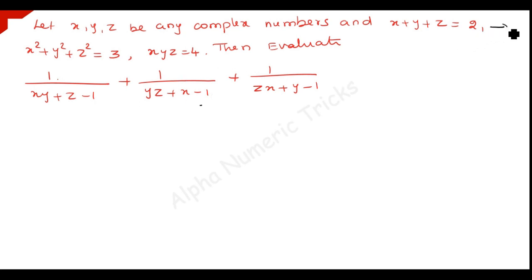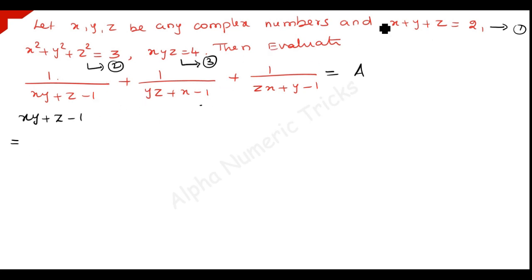So you just take this as equation 1, this as equation 2, and this as equation 3, and we have to find out the answer for this. So you take that to be equal to A. Now what we have to do is replace, using equations 1, 2 and 3, you rewrite these denominators in this A. Okay. So you have xy plus z minus 1. You rewrite this using these terms.